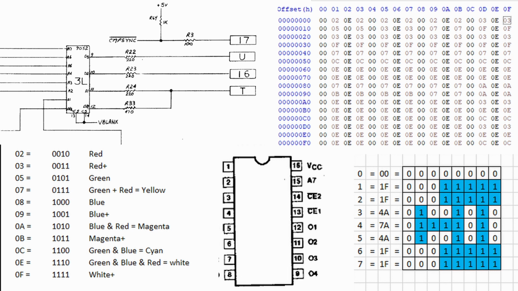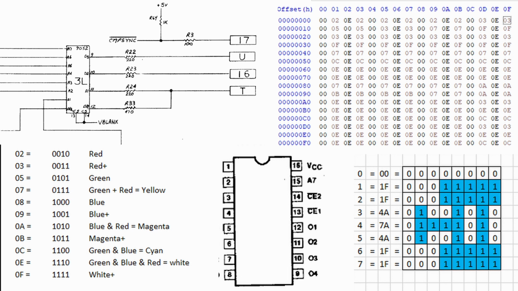You can see here the contents of the color PROM. I've used a hex editor called HxD to open this file, and I found the Tank Battalion ROMs online for use in MAME. You can see it's a small ROM file with 256 addresses, and for each address a byte of data. In fact, it's only a nibble of data, being half the byte. It just happens to show a byte here in the software.